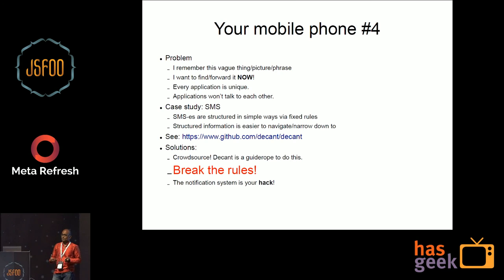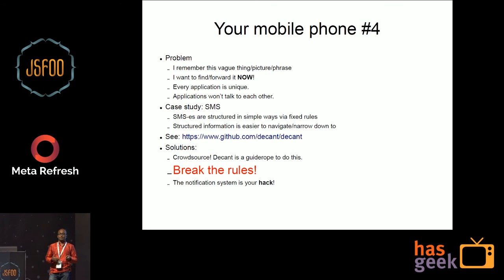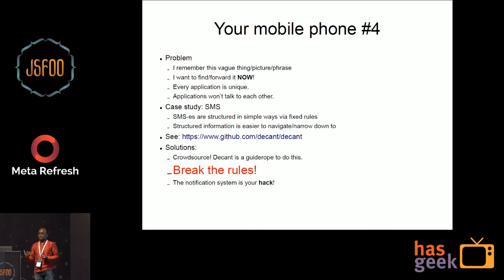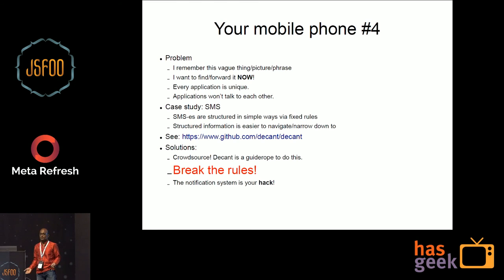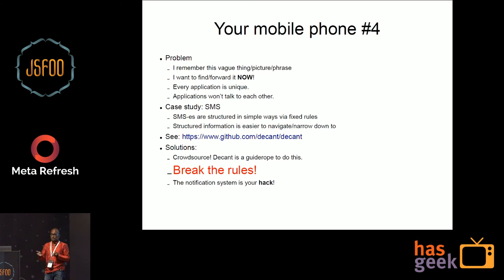Apart from the notification problem, you also have the problem of search. I've got this information now and I want to look up something that somebody sent me in an interesting text message six months ago — that's going to be a lot of scrolling on your phone. And I don't even remember whether it was on WhatsApp or Telegram or SMS. The problem is compounded by the fact that these private applications do not talk to each other — the databases are not common and cannot be common. This is problematic both from a programming and from a usability point of view.